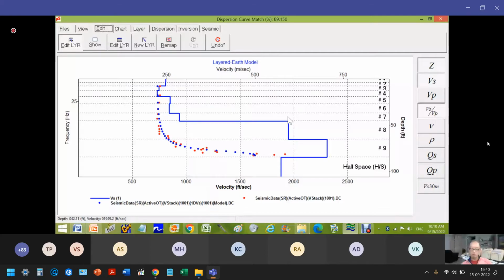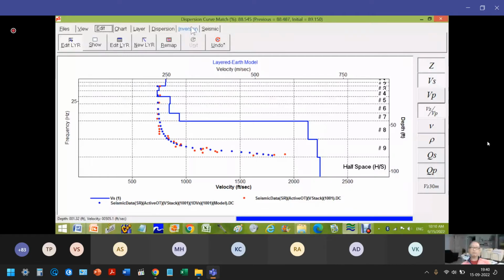So I'm gonna go for the next round of manual inversion by changing velocity manually like this. Okay, and you see whenever this red color occurs, it means the new fitting dispersion curve match is lower than the original. The original one, as you can see here on top, is 89.15. Now the new one is 88.8, which is lower. But I can continue doing this and see, now the blue color means it is a better fitting. So, okay, like this. So this is 88. Okay, so I can go for another inversion like this.